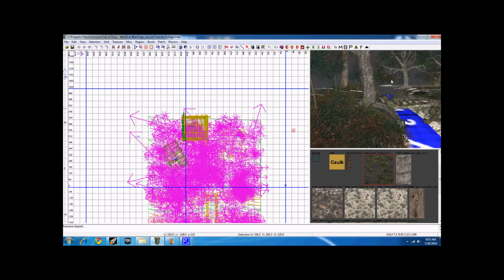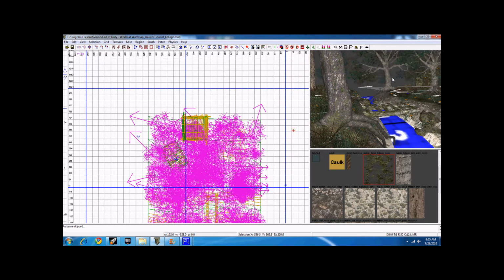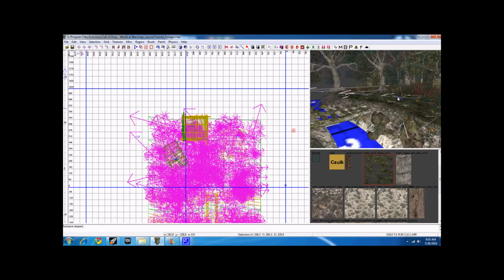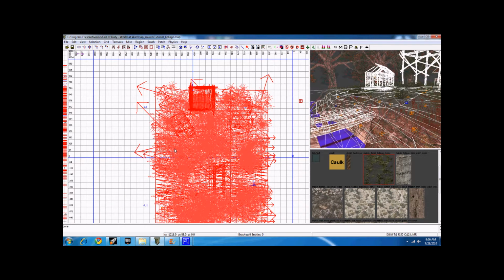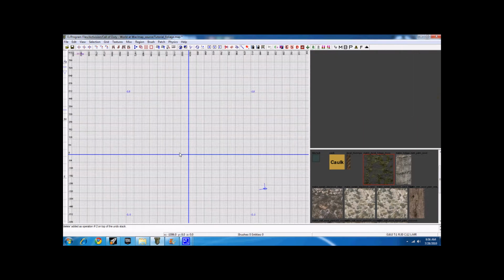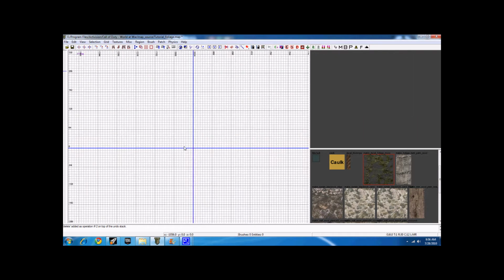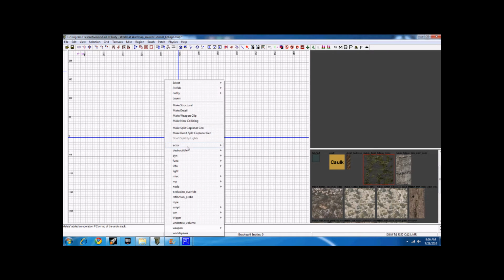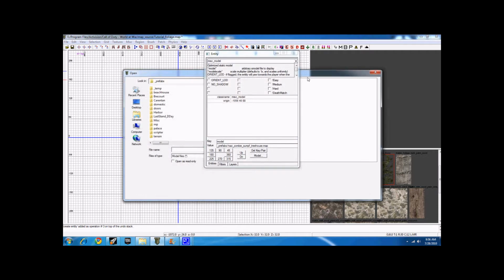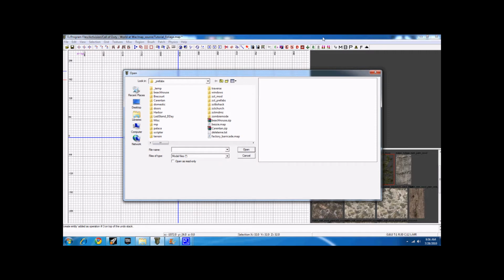The first thing you want to know about foliage is that it's in X models. It's a model. So let's go ahead and get that. To put an X model on your map, you want to right click on your 2D grid and go to Misc Model. Just go ahead and select your main Radiant window, hit N to get rid of that.